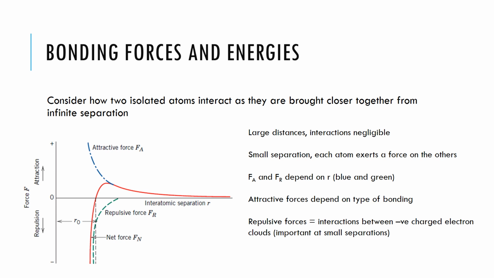So we've got lots of things going on here. We've got two atoms that perhaps want to bond, so there is an attractive force present. But we've also got two atoms that have, probably, if we're talking about metals, quite large electron clouds. So as you bring those together, there's going to be a little bit of electrostatic repulsive force.